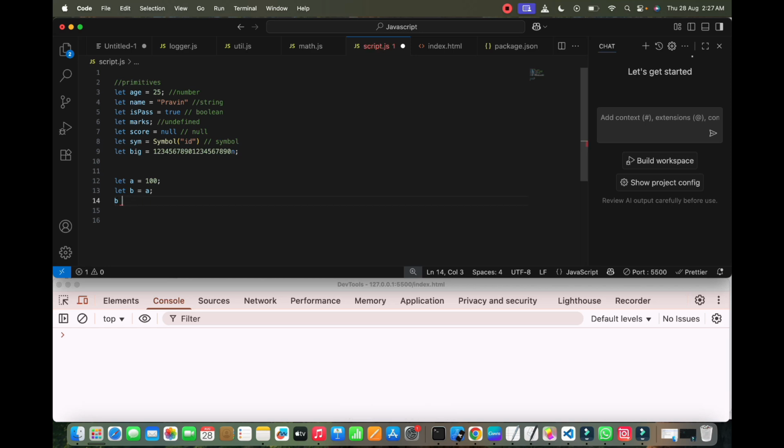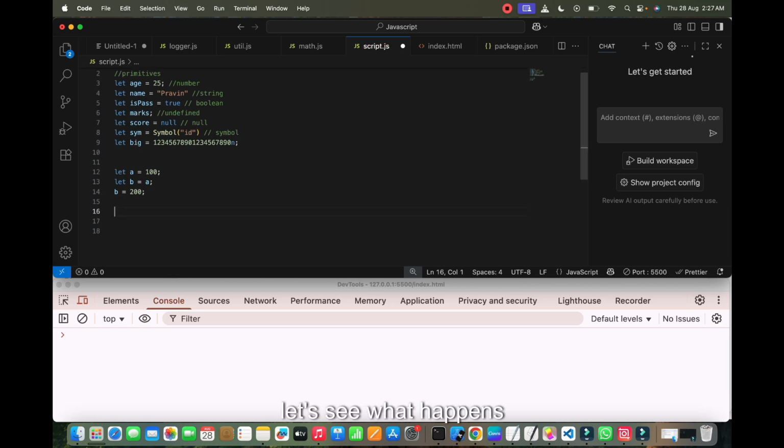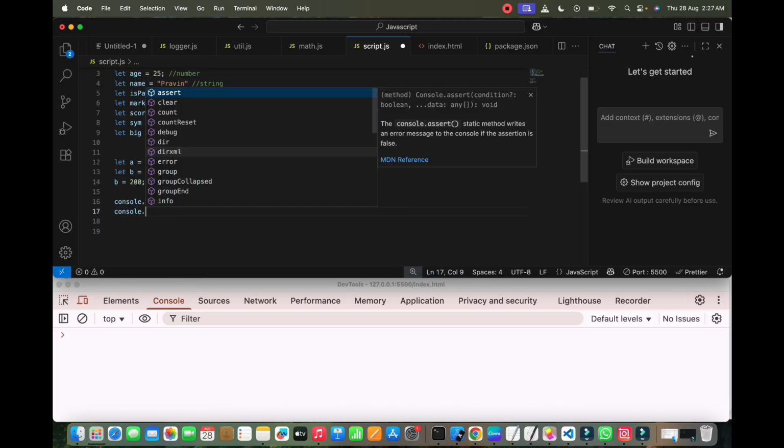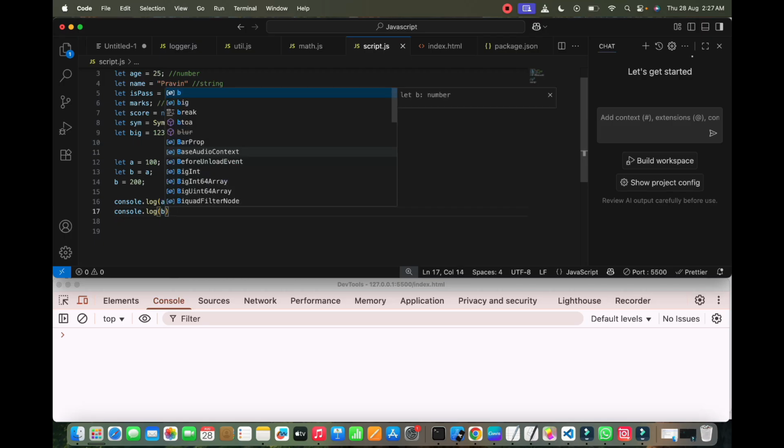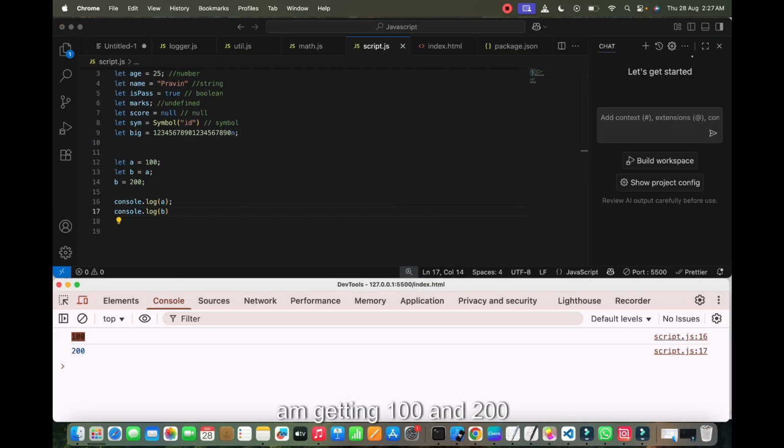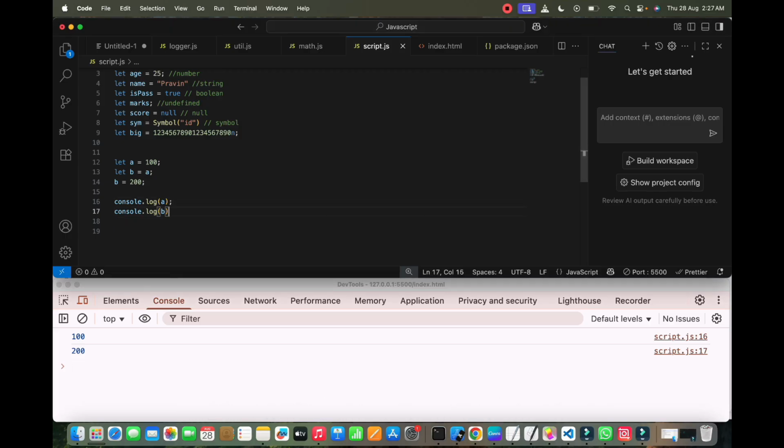Let's see what happens. If I print the values of a and b, I am getting 100 and 200. So it is creating a new copy of this data, not overwriting it. This is about primitive data types, which are immutable.